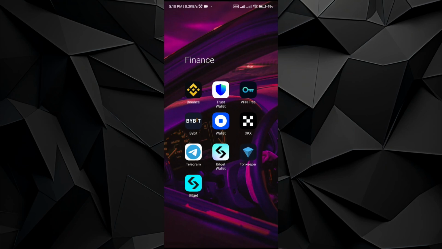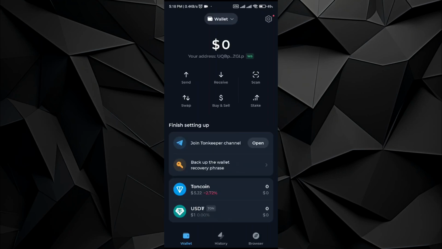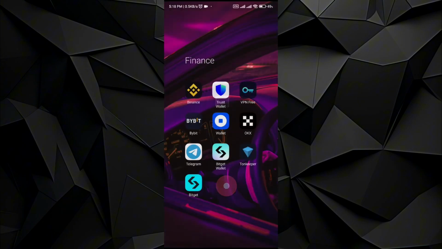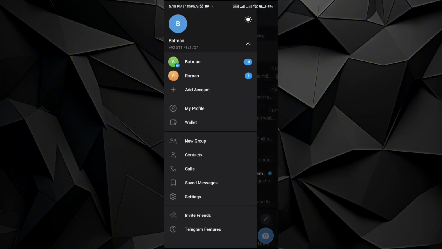In order to transfer your Hamster coin from your Ton wallet to your Tonkeeper wallet, all you have to do is to open up your Tonkeeper wallet and go to the receiving section. You need a receiving wallet address, a UID. So if you have both of these things, you will be able to get the Hamster Combat tokens from the Tonkeeper wallet. So go to the receive button, and here you will see that you need to just copy this receive address. So once you have done that, go back to your Telegram and go to your wallet.